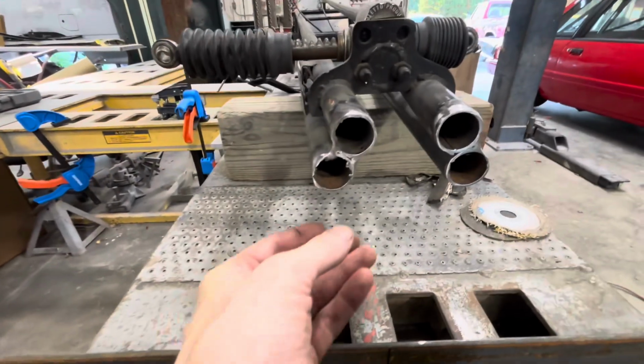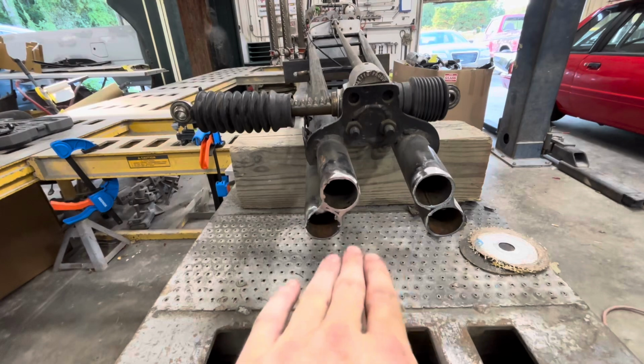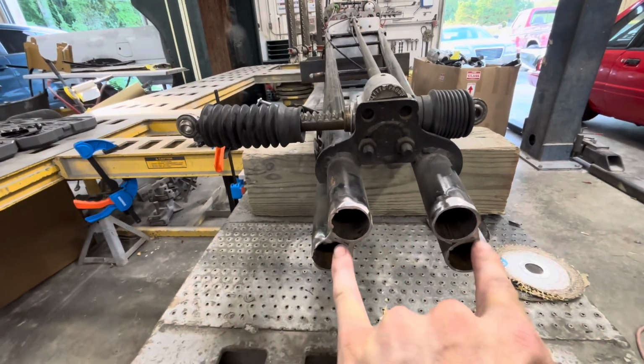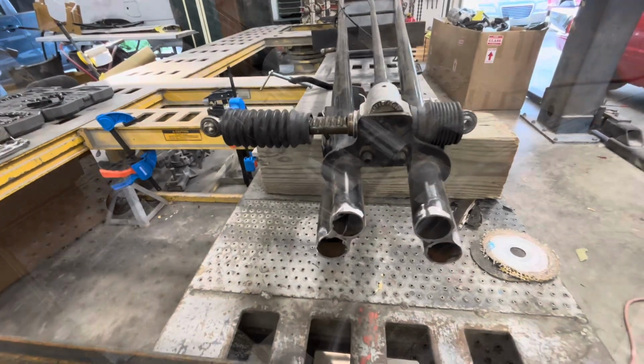The next thing we need to do is fit up our axle to the bottom 2 tubes and kind of cope that in there, and then we'll tie in the top to the bar like I said previously.